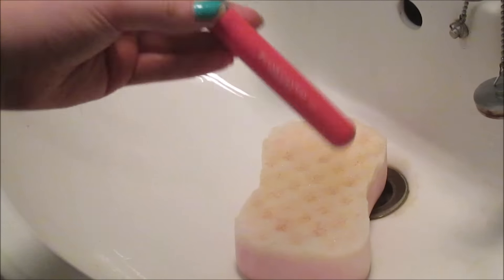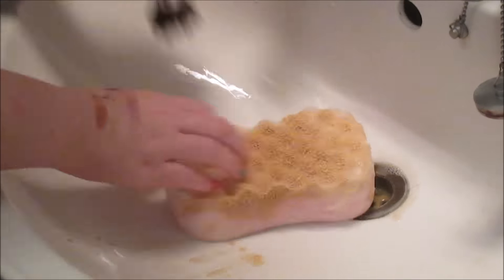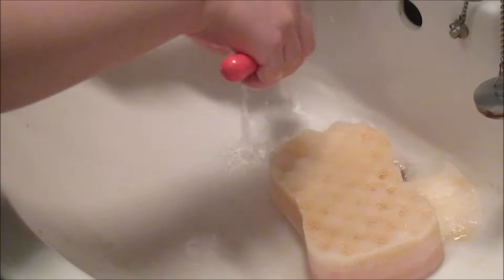This is another one of my favorite foundation brushes — the F20 from Blanc Canvas Cosmetics — which I use pretty much every single day. It's a very densely packed kabuki brush so it's harder to clean, like the stippling brush, but this technique works really well with it. I take a lot of shampoo for this one because it has a lot of product build-up, and I use the same technique — going in and out, rinsing the sponge, adding more soap, lathering it up, rinsing again — until the foam is clear and I know the brush is clean.